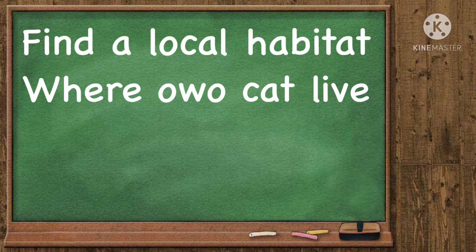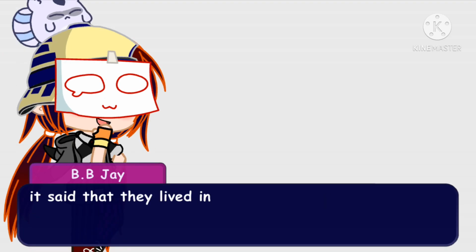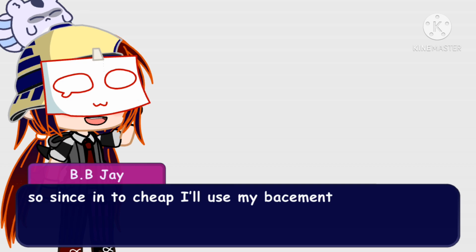Step 2. Find a local habitat where uwu cats live. So I saw a documentary about uwu cats. It said they live in parks, alleyways, schools, and basements. Since it's cheap, I'll use my basement.